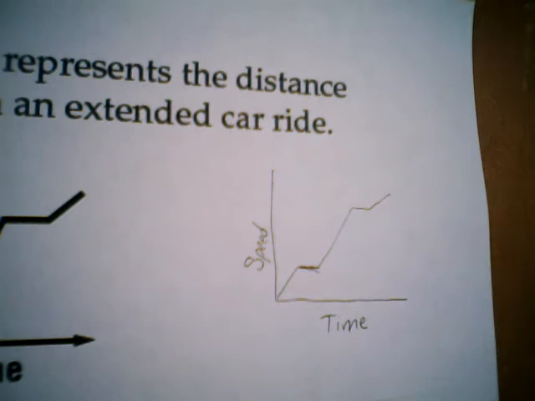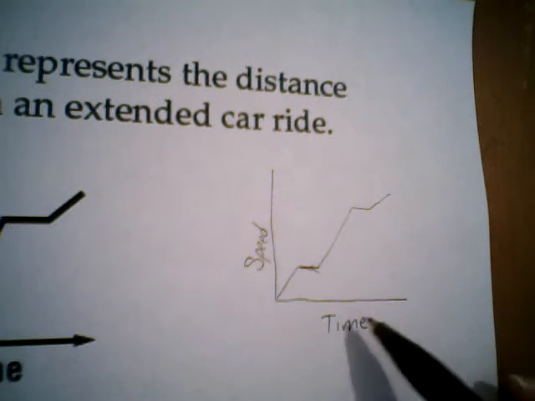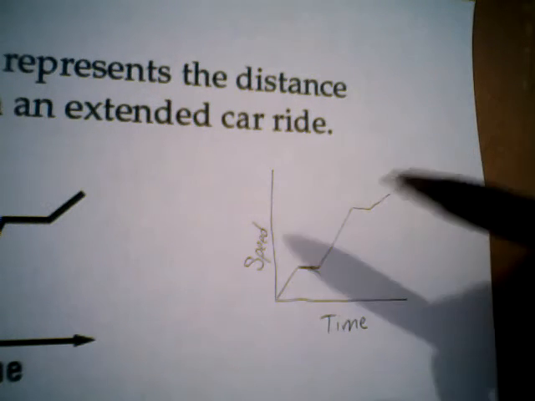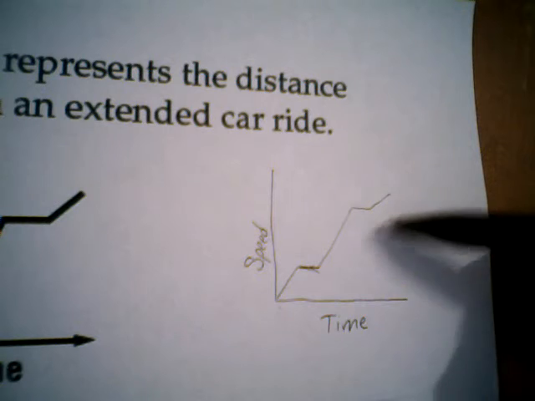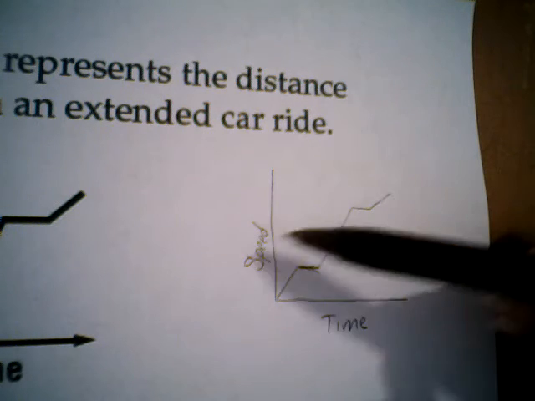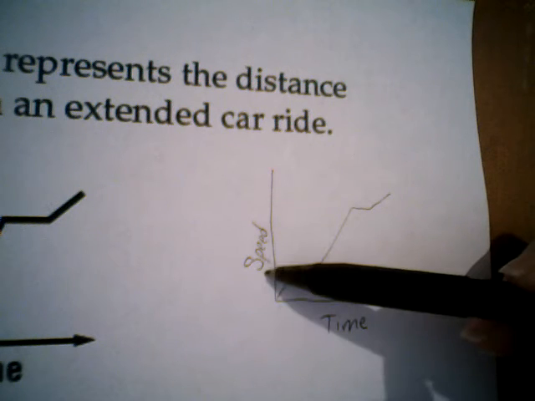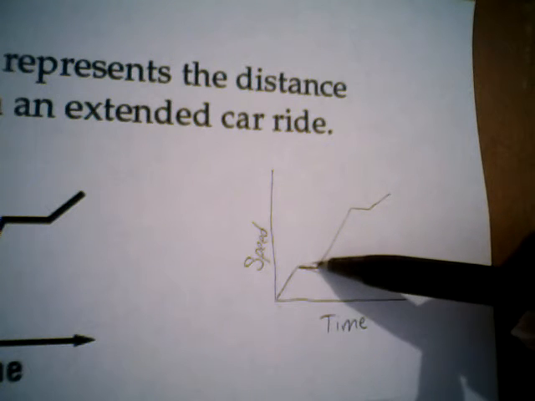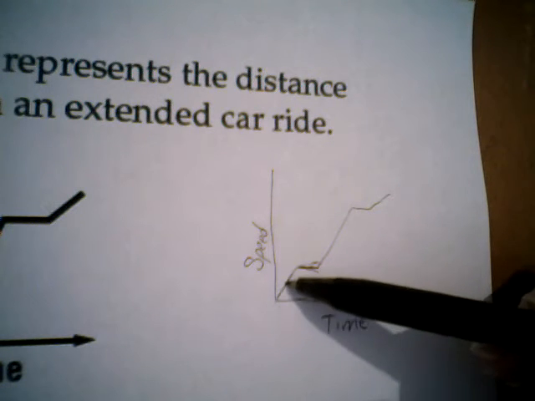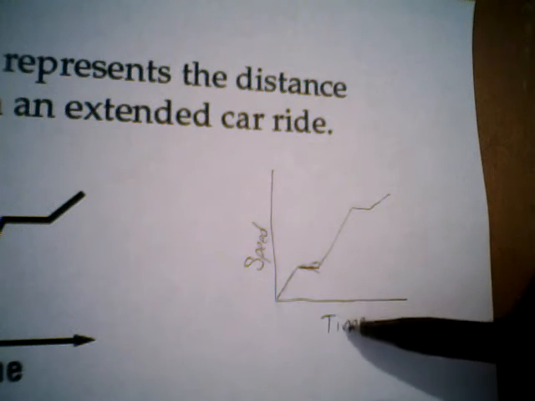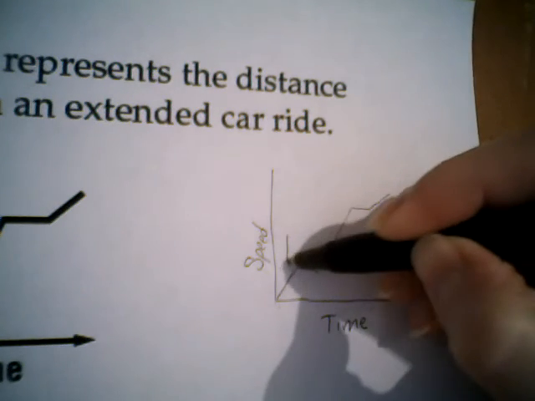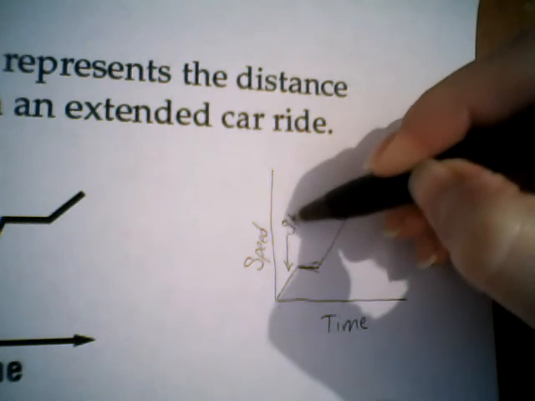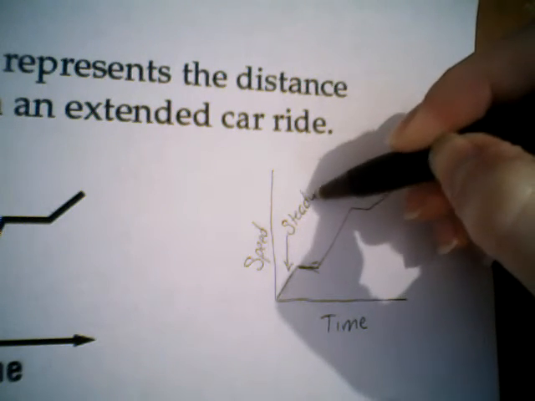As a quick exploration of the difference between speed over time versus distance over time, I've redrawn the graph. It's exactly the same graph, but now it's speed instead of distance. So this doesn't mean that I'm going a steady speed anymore and I'm stopping. This time speed increases as time goes on. So this increase here is a steady acceleration.